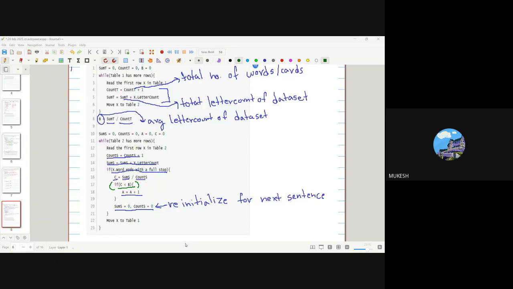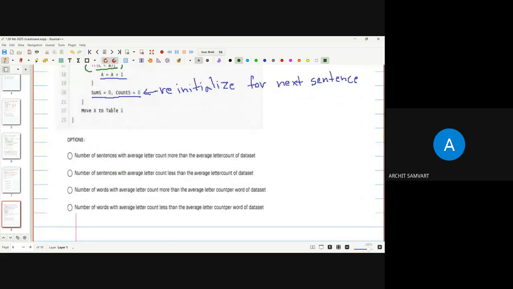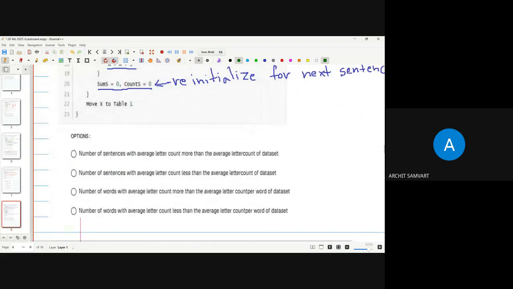So am I right? Okay, let's see the options. Which option? Tell me. So second option, yes, correct. Number of sentences with average letter count less than the average letter count of the data set.